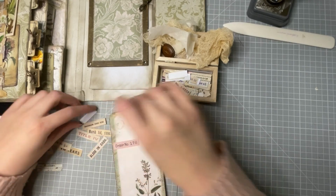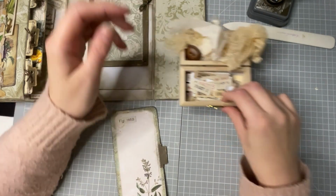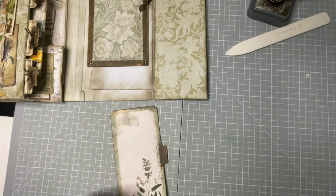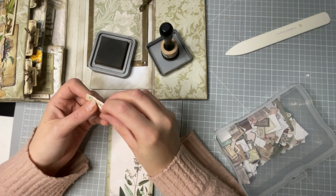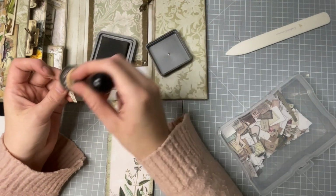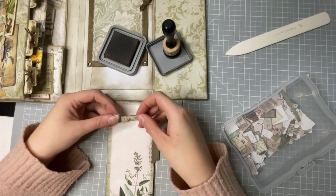I'm also going to look for a few small decorations. So I'm looking through my Tim Holtz number strips. And then I add a bit of handmade paper, tissue paper, sort of. That's not really tissue. It's more like fabric-y, I would say. Yeah. I'm roughening up the edges with my nails and then glue it down with art glitter glue.